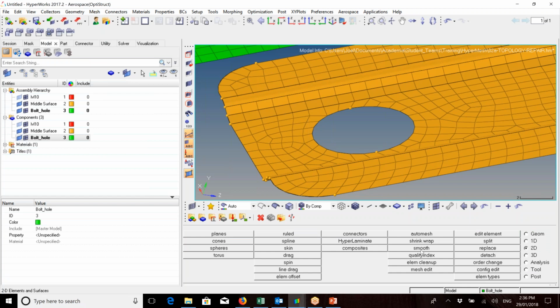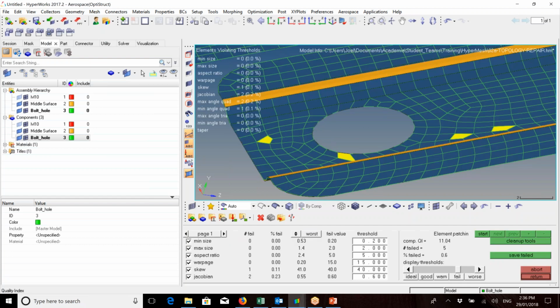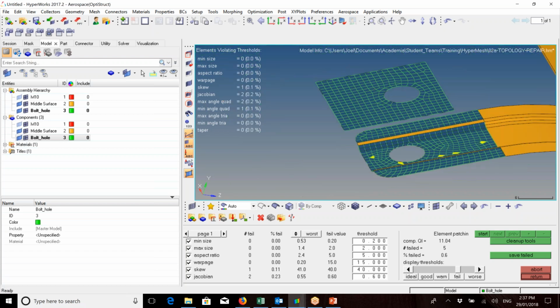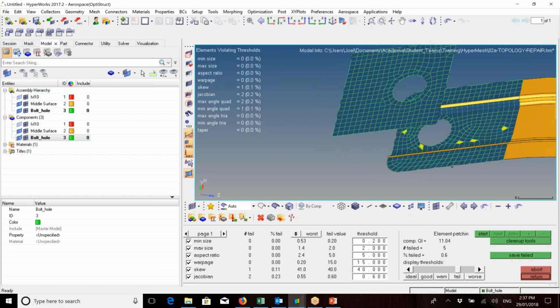A number of other cleanup tools is your quality index. Now, this is all your meshing rules. I don't have the time to go through everything here, but this is what optimizes and helps to clean up your elements to a really, really good mesh. What we can see here is on the top surface, there are no yellow elements or red elements, which means this is well and truly within our specified tolerances, which is really good.